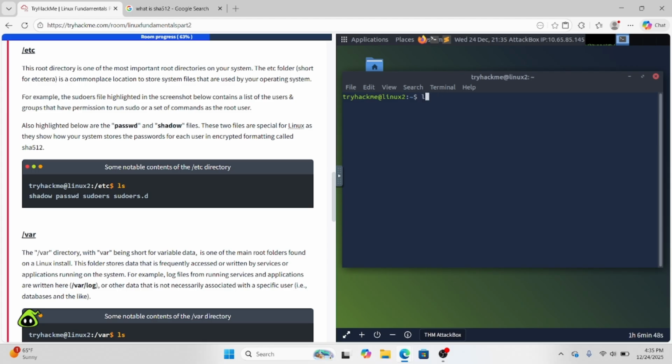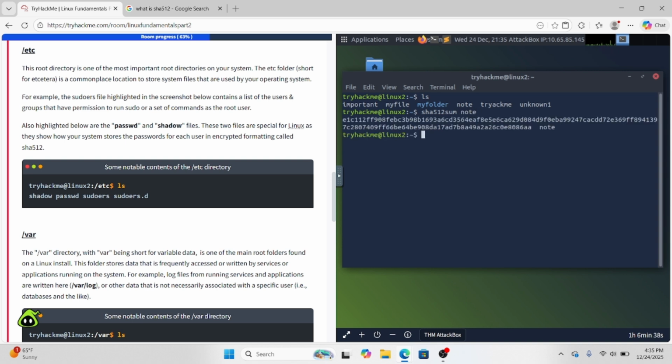Let me see real quick, just so I type in the correct one. SHA-512 sum, and then I will type in note. And that right there is the actual hash itself.